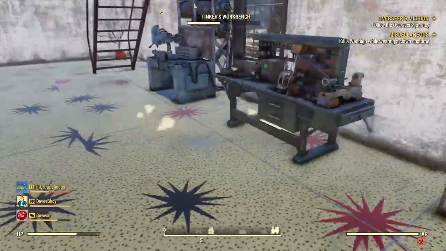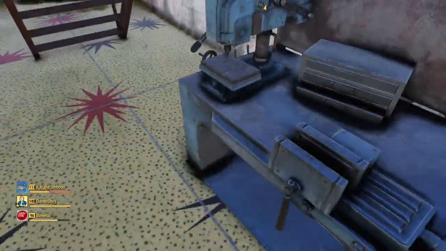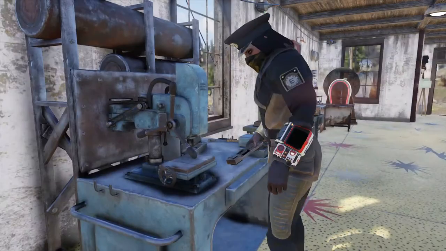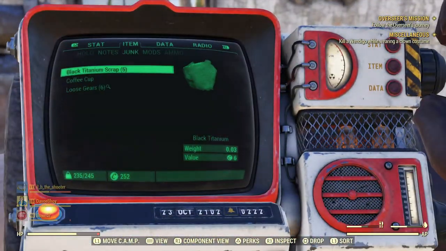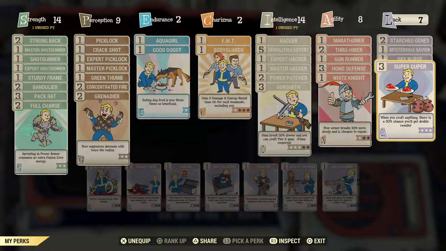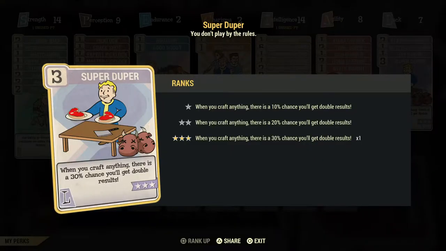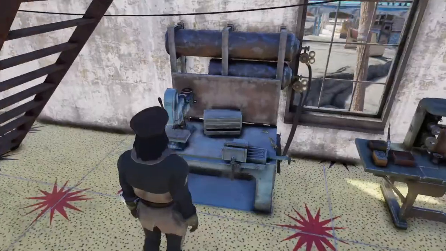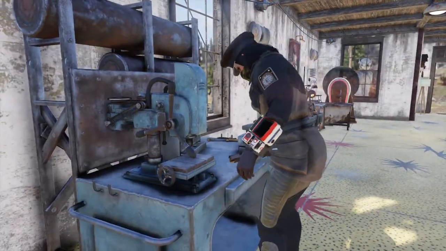Let's go over to weapons. I don't know if it works with a weapons workbench, does it? Let me go real quick. I have it maxed out because it's such a good perk to have on. If you're a trader, you really need to have this. So when you craft anything, there's 10% multiplied by 1. So that's a 60% chance, and I just got all 4 out of 4. I love you, Bethesda.